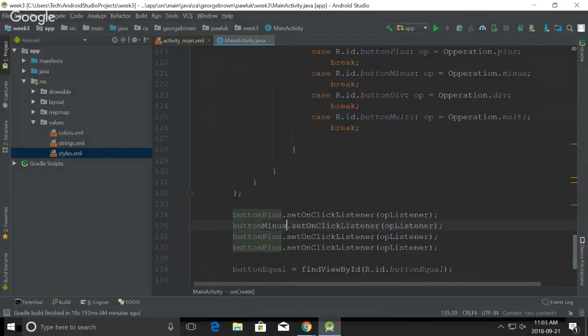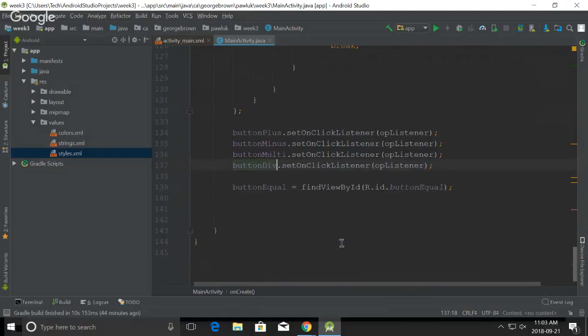Will be minus, multi and division. And the last one that is left for us today is button equal.